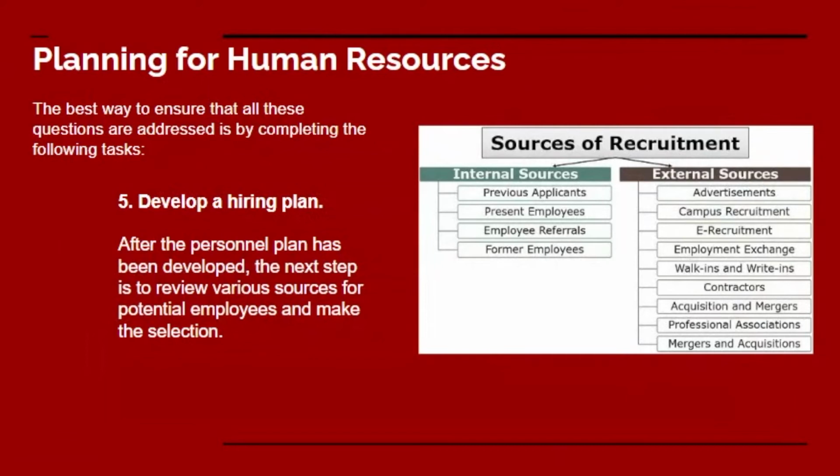So you think about external sources: advertisements, be it online or in newspapers, even though it's getting rarer. Campus recruitment, such as what we have now. I know the Bank of Nova Scotia is an example of campus recruitment. E-recruitment, which is all being done online now. Same basic stuff, it's just an online swing to it. Employment exchange, and that's where we basically have a job fair. Walk-ins, people walk into your place and say, hey, I'm interested in working here. You don't hear tell of that often, but it does happen.